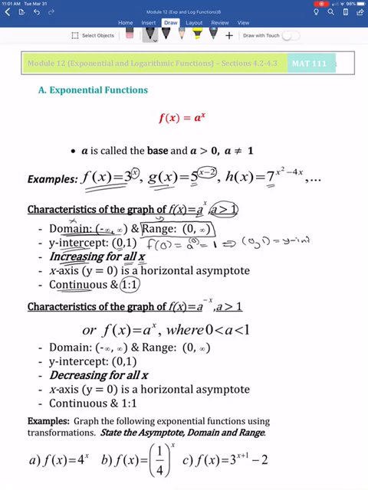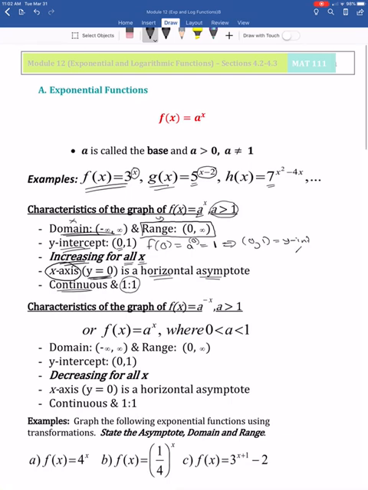There are no undefined values. With that said, it has an asymptote. It says here the line y equals 0 is the horizontal asymptote. So what will happen with our graph is it'll flatten out horizontally as we approach the x-axis. Remember, horizontal asymptotes are lines that shape our graph.